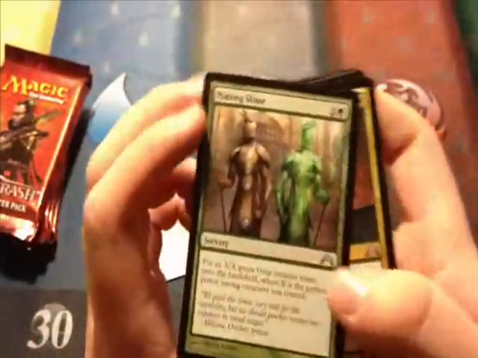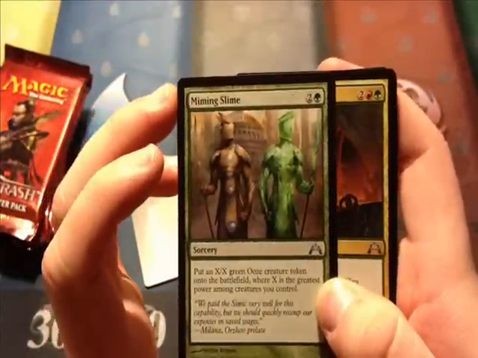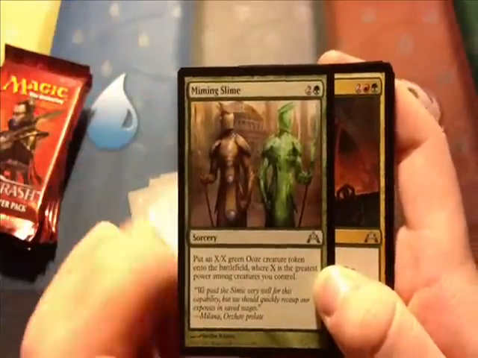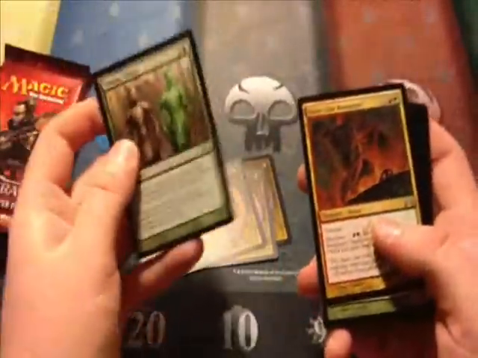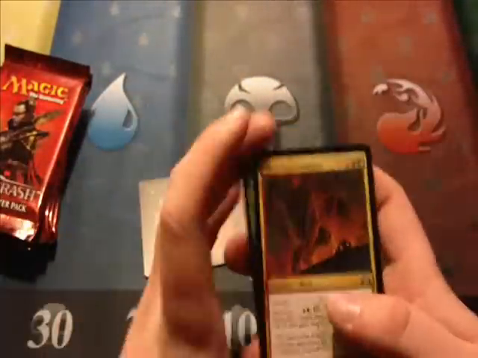Okay. Miming Slime is the first uncommon here. 1 green, 2 colorless, and you can put an X/X green ooze creature token on the battlefield where X is the greatest power among creatures you control. Very good card whether it's for Gruul or Simic. And probably Selesnya as well. Especially if you can use Grove the Guardian.